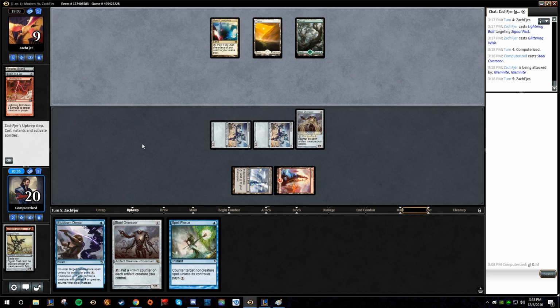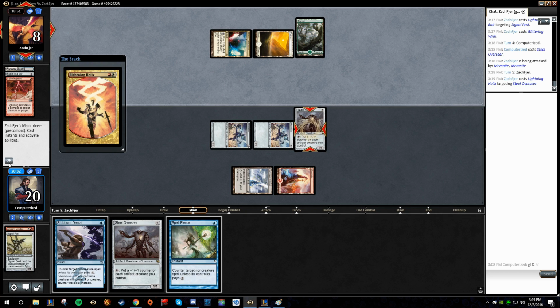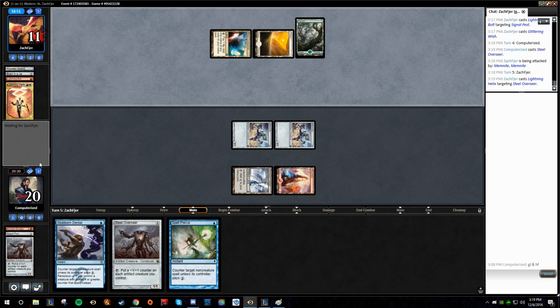I think we're in a bad place. I thought we were able to pull it off. I should not have kept that no land hand. That was extremely greedy. That was pushing it. We got lucky, I think, getting to this point, but maybe it doesn't happen. Yeah, he's gonna Lightning Helix. That's fine. Does he not have a 4th land?